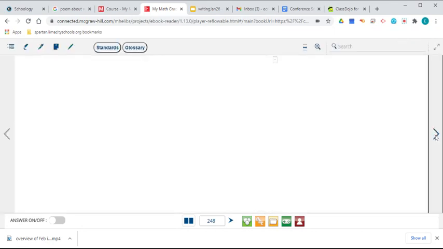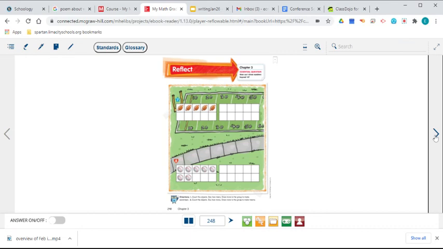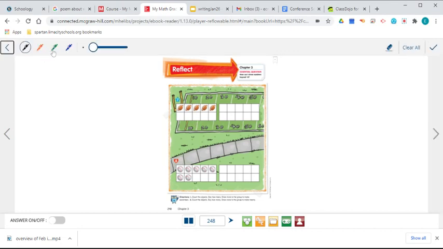So go ahead and turn that page to 248. Now, this direction, we're looking at number 7 here. Grab my pen. It says we are going to count the objects and say how many. So let's go ahead and count these footballs. 1, 2, 3, 4, 5. There are 5. Now we're supposed to draw more to get to 17.